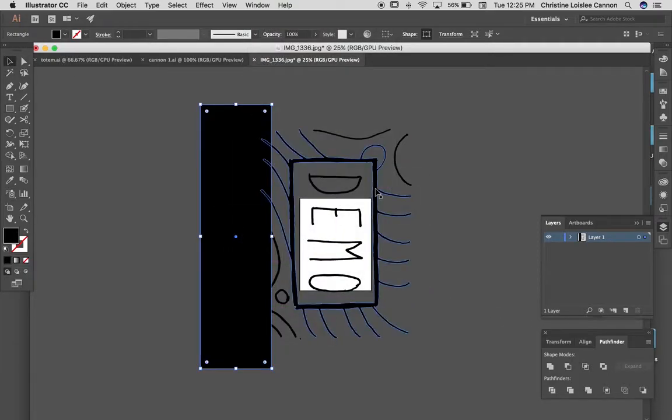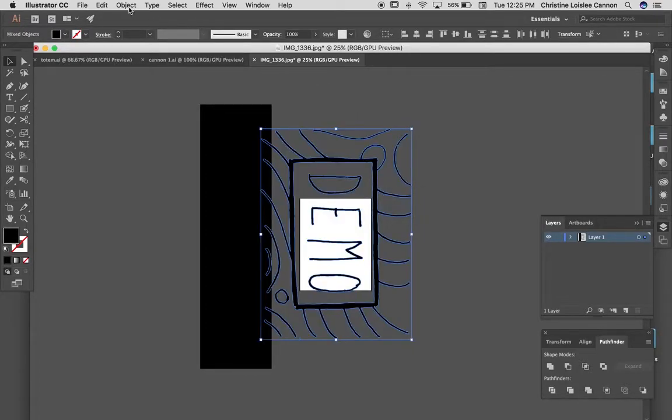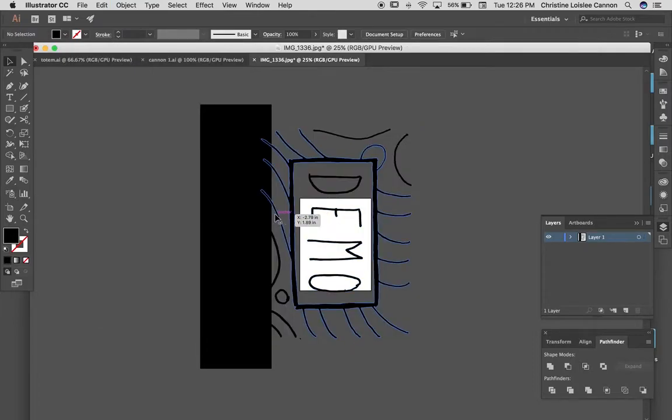So I'm going to use my selection tool and click here. I'm going to hit command shift and G to ungroup it, or I'm going to go to object and ungroup. You have to do these separately or it wants to kind of chop everything up. So I'm just going to copy this real quick so I can make an extra really fast.